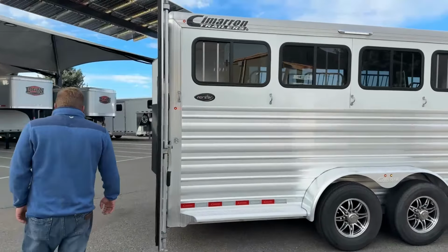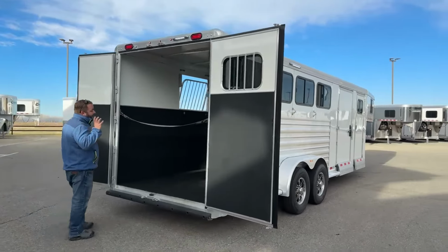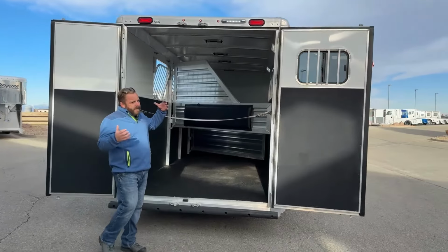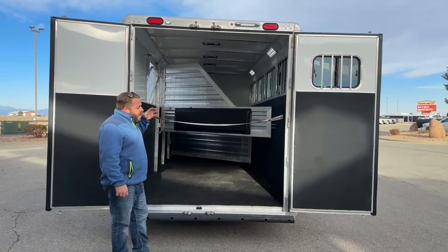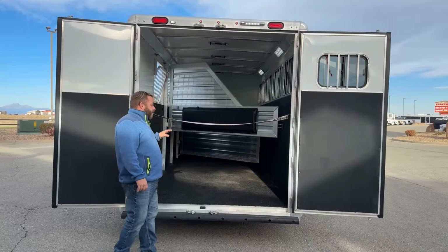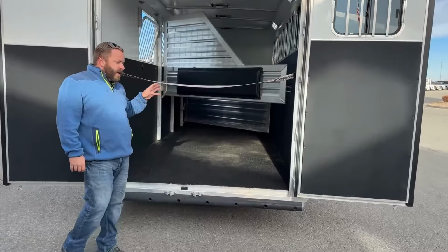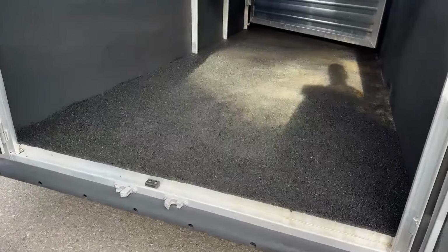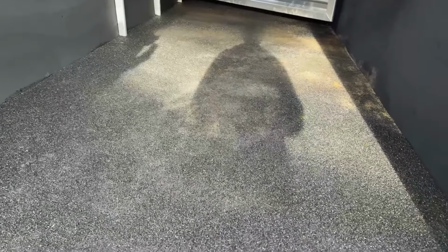Walking around to the back side of the trailer, we talked about some of the add-ons up front in terms of the closet tack, and that extra storage you get out of that makes our trailer just a little bit longer, but that's a big added extra. In terms of inside of the horse area, first and foremost, this is a worm floored trailer. So worm flooring is an acronym for we eliminate rubber mats. No more pulling mats every summer when you're done for the season of show and spraying this thing out and having to deal with those and pulling them back in.